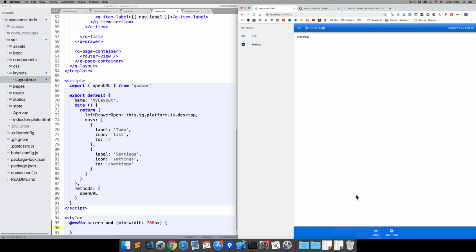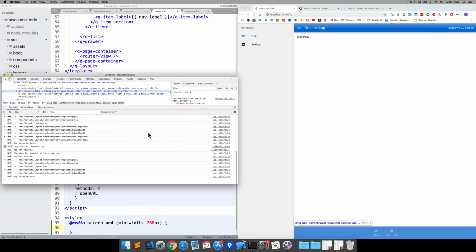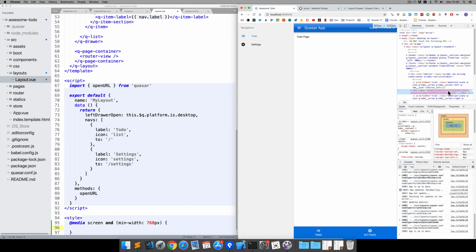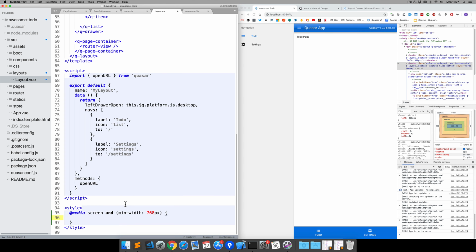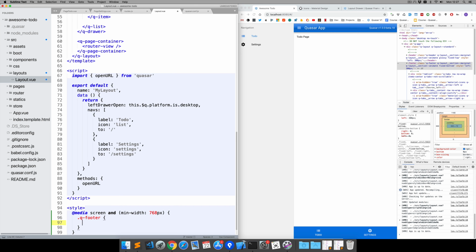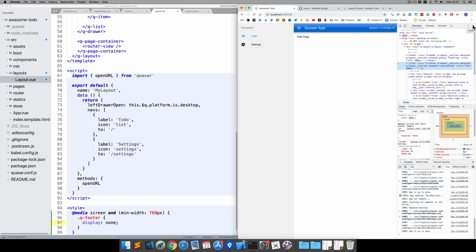So I'm just going to inspect this element. I'll just redock this inspector. And we can see the footer element here. It has a class of q-footer. So we can use that class to hide this footer. So back to this style section, in this media query, I'll add q-footer. And then we can just do display none. Okay, let's see if that's working. Okay, the tabs have now disappeared.